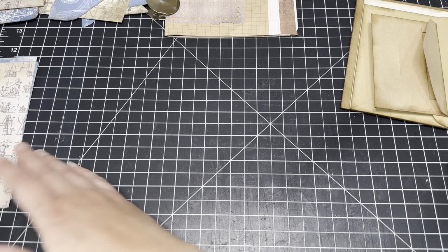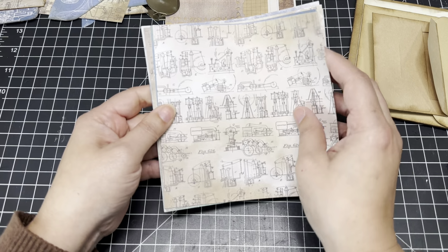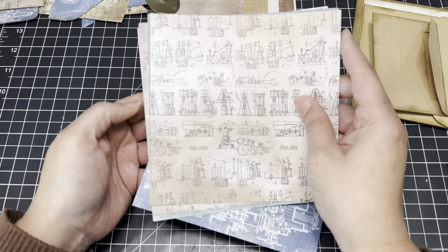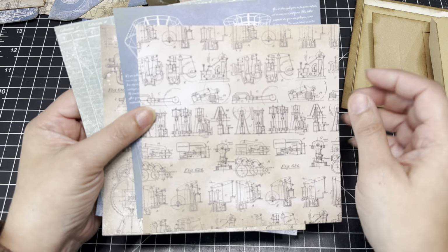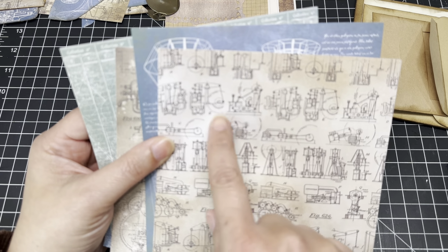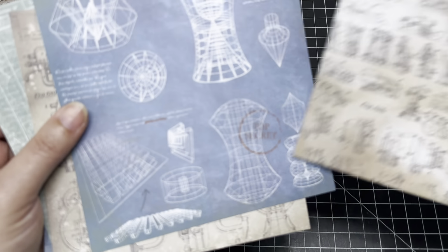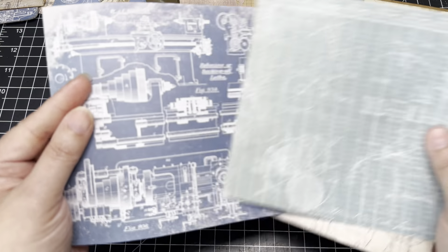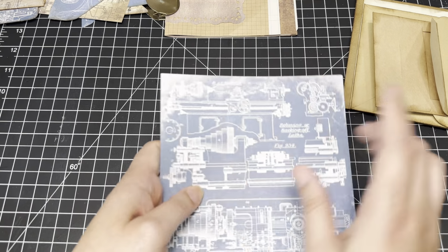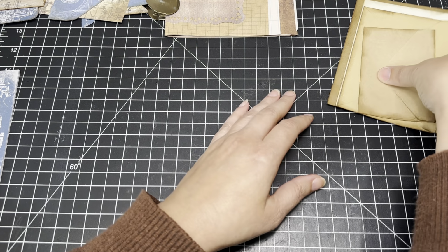Now for this one, I thought let's do something a little bit more masculine, I guess. And so I found this pack that has a lot of machines and little things, like little blueprint figures and stuff like that. And so I thought that this was going to be a fun one to use. And so I've already cut up my pieces. So let's go ahead and start putting everything together.